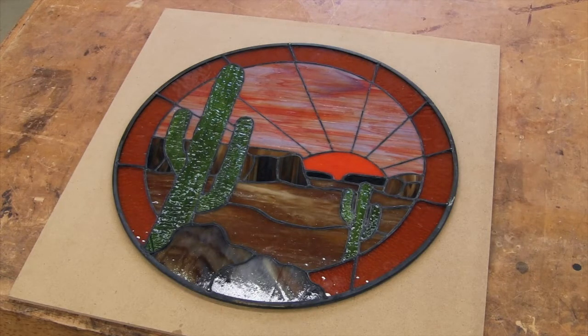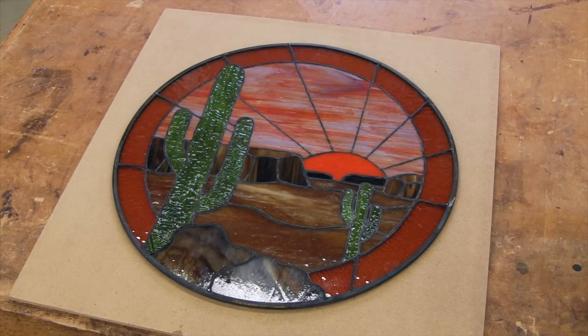So I thought it'd be fun to walk you through the process I used to make circular frames. This process is pretty generic. It could really apply to stained glass, or it could apply to a picture of some sort or a photograph or whatever. The techniques are pretty much the same.